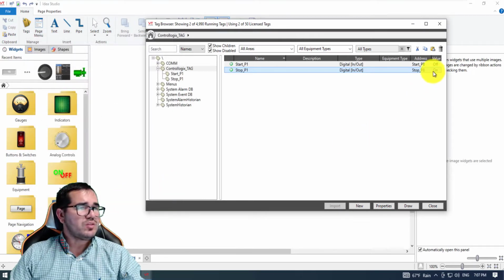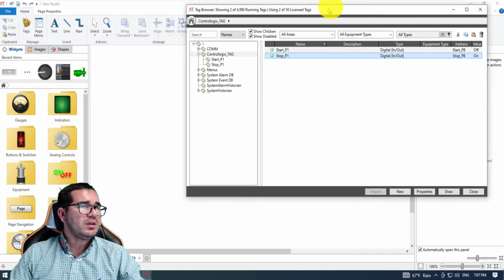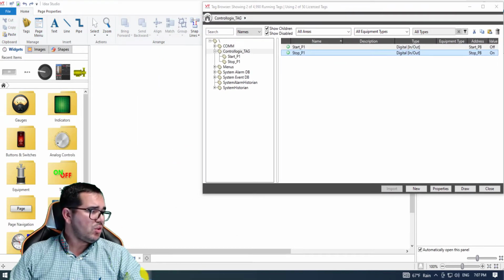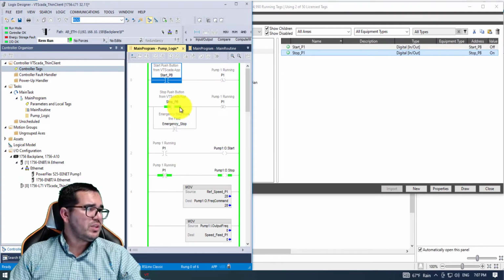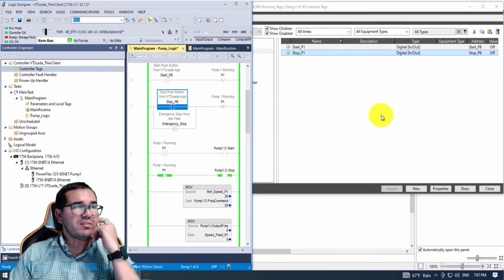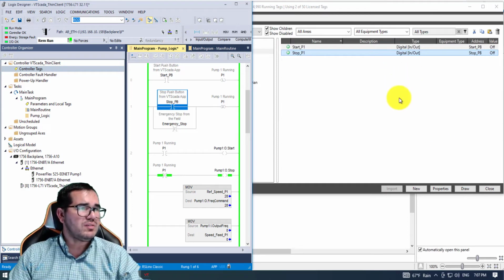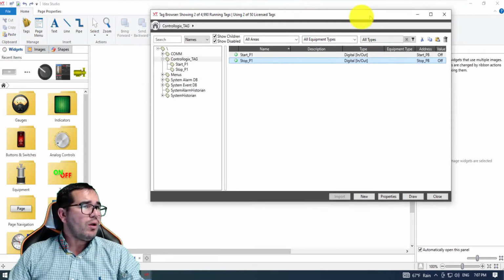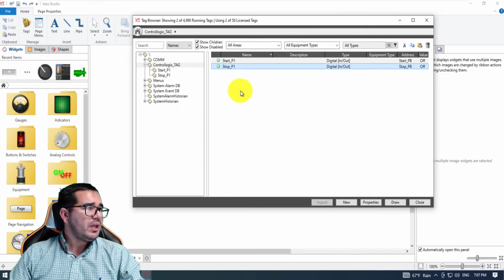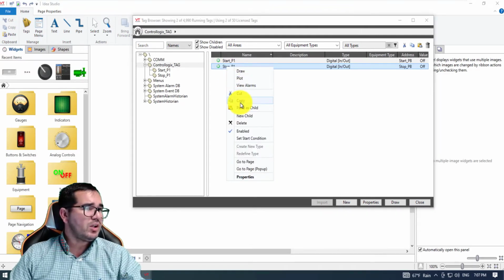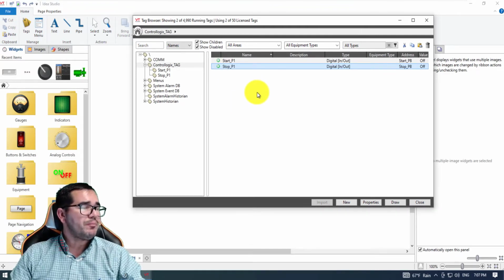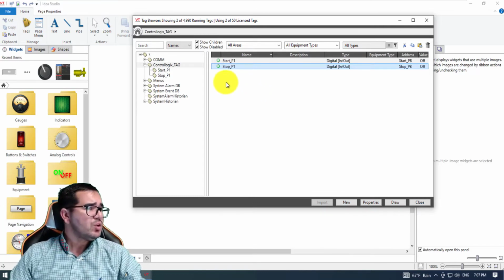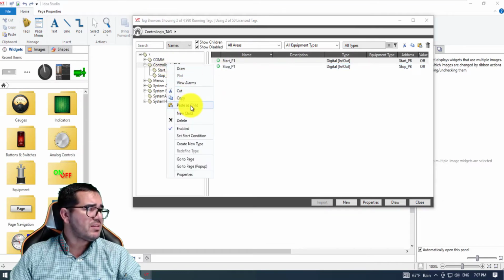So we have the stop is on. Let me make sure that the stop is on. It is. So let me do that, and you can see it's off. So it is the same tag on the PLC and VTScada side. So now we have start and stop, and moving forward we need to see the status of the P1, if it is on or off. So I just copy here and paste as a shield.